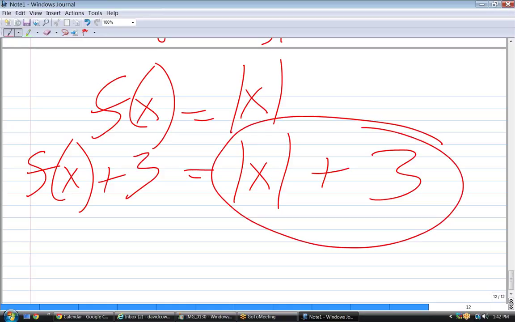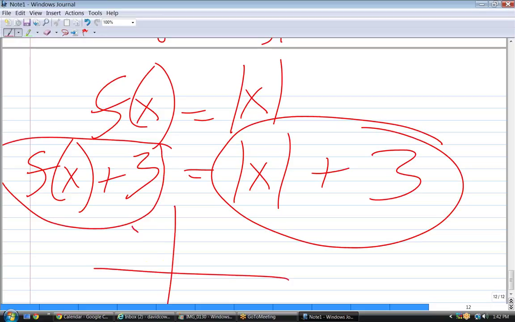It would also mean, since we are in this format, that is a vertical shift. And we take our f of x graph and we move it up 3 units. Not left or right, but up or down.